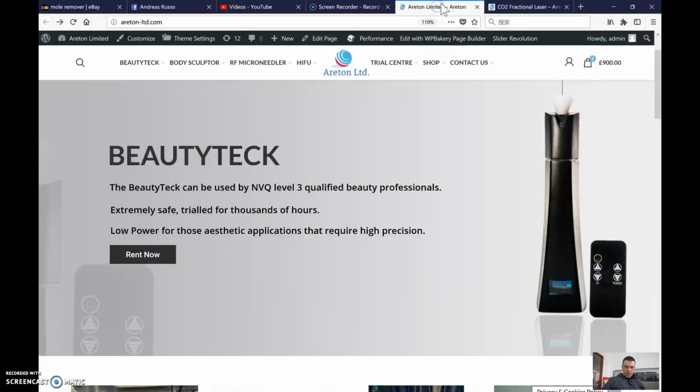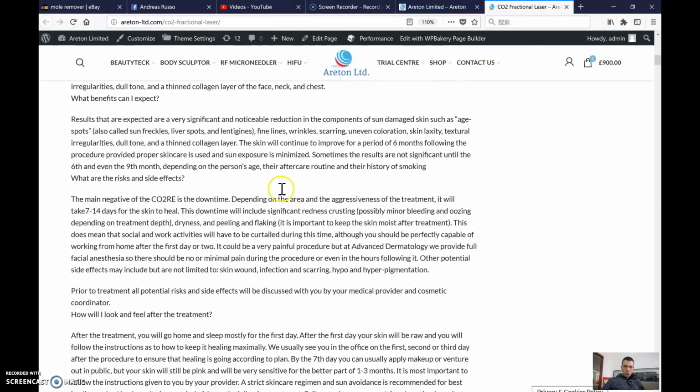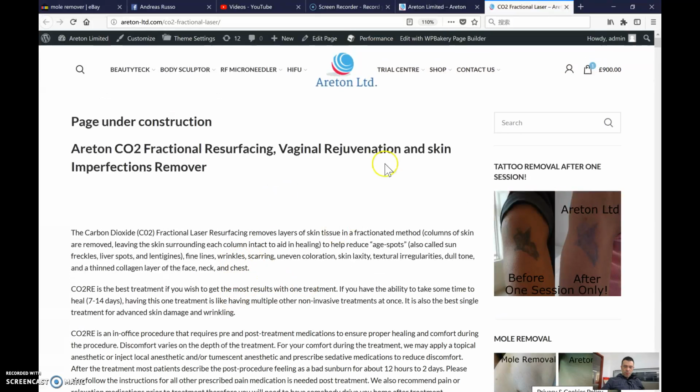So that is a link that is not working. In this case, what you want to do is make a page for the rental option. This is something that cannot be done in 2 minutes, but it can take a while for you to do. So you can make a rental option page for this device, the fractional CO2 laser, with the information that you can find online. And once it's ready, let me know, and I'll have a look at it and I'll correct it.